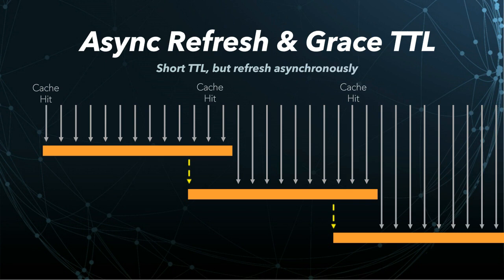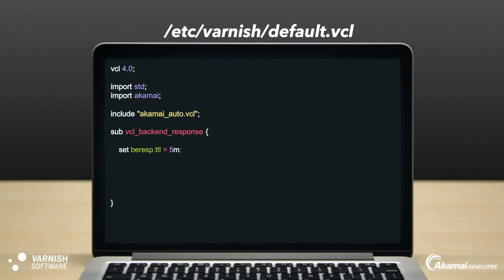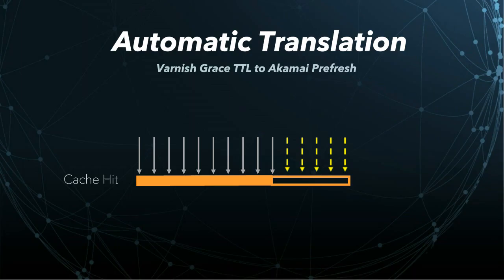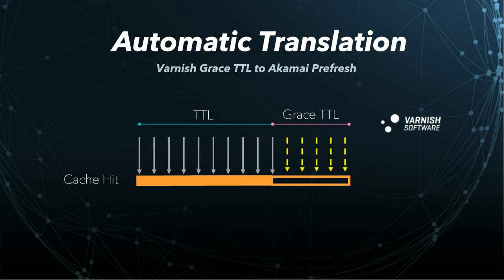So to avoid that, in Varnish, to turn on the grace period, it's really simple. You just set beresp.grace to whatever period that you like. So in this case, we've set it to a 30-second grace period. So this is the standard way that you turn on the grace period. And the connector will then ensure that the grace period is communicated to the edge. And essentially by communicating that grace period, we can ensure that the edge is able to pre-fresh and cache the most up-to-date version from origin as possible. So we're just ensuring that both Akamai and Varnish are in sync, and we're less likely to hit that stale cache being served during the grace period.